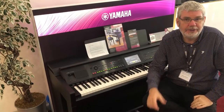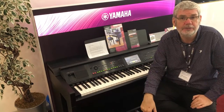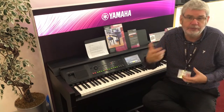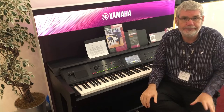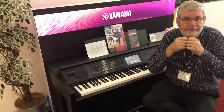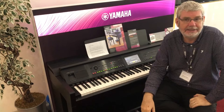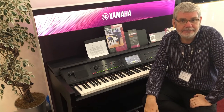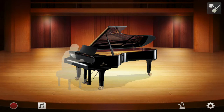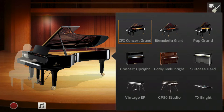Now, whilst it's true that we use the CFX piano for lots of instances on this instrument where we mix it with strings and brass and woodwind and drums and basses and all of that, sometimes it's just really nice to sit and play a very mellow, very warm, very friendly to play classical instrument. In this case, let's go back into Piano Room, tap the picture of the CFX, and this time we have a choice of different pianos on the right hand side of the screen.